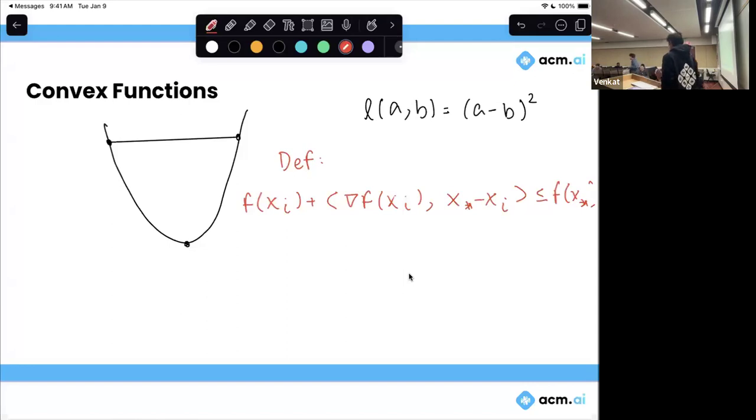So I just gave you guys the visual definition of a convex function. It's like, just draw a line. I don't know how you guys thought about that in n dimensions. So this is the definition of a convex function. Evaluate your initial point, take the gradient at that point, and multiply by the difference with the second point, and that should always be less than or equal to the actual function value at your second point. That's just the pure definition of a convex function. Okay, now we can get into proving the bound for gradient descent.